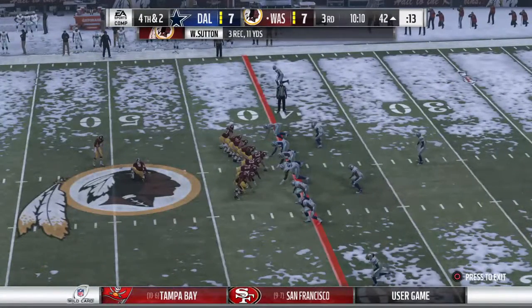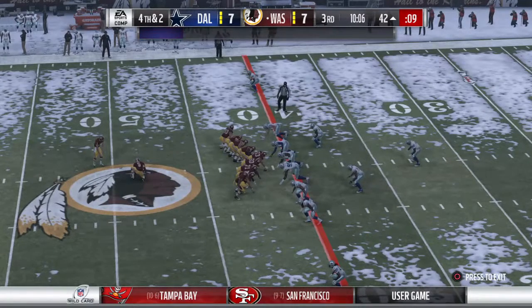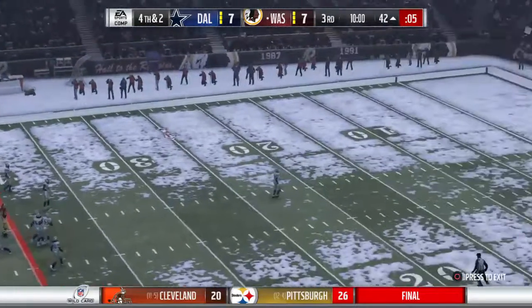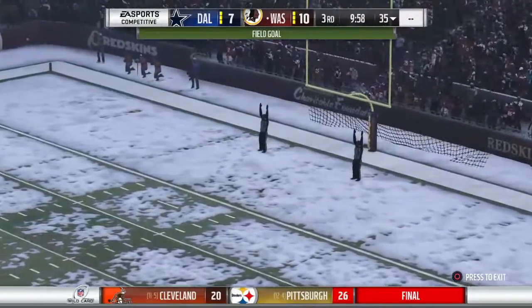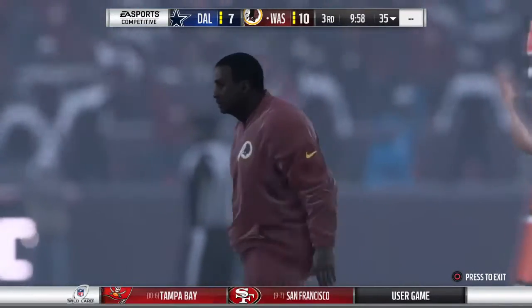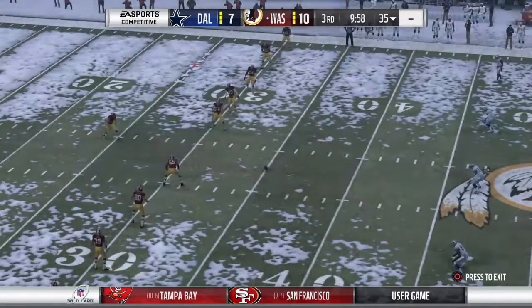So much about offense is what you call hidden yardage. You know, you throw the ball to someone, they catch it, and then they can make a big play. They create a play, run after catch. They did a really nice job there of limiting that and keeping him from a first down. Yeah, stopped him in his tracks. So a good kick there, and they finish off the drive with 3. And that should be the goal for an offense, finish each drive with points. So that's a nice job there to come away with at least something.